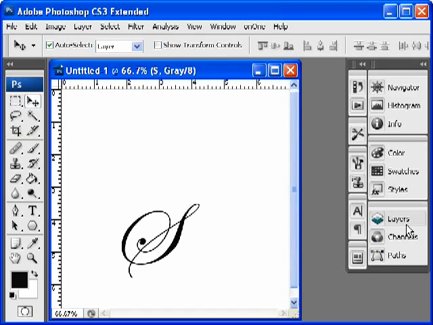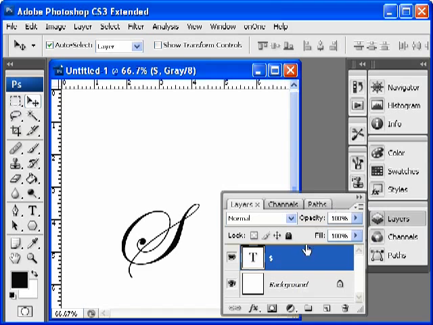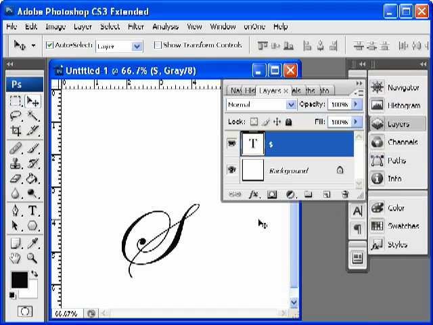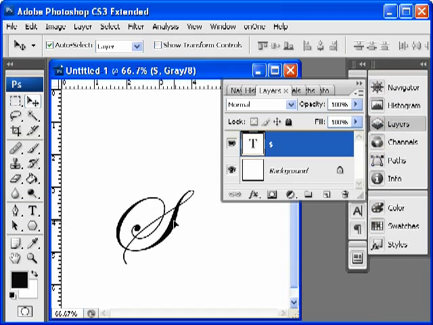Very good. Next I want to show my layers and see that the type layer of the letter S has been put on its own separate layer from the background. That's important because now I can move it freely and separately from the background. As I click on it, notice I can move it. That's a good thing. In order to copy this with the magic wand, I need to rasterize it. It's a little technical, but all your fonts, when they appear in a graphics program, are TrueType fonts, and that means they're scalable. They're a vector type product. They're not rasterized into pixels yet.